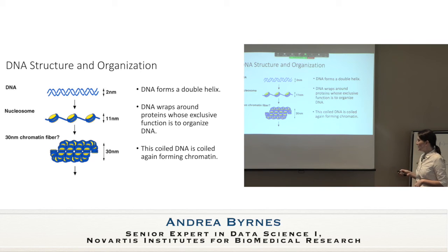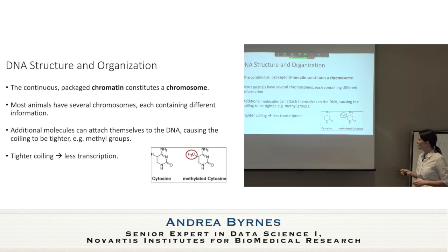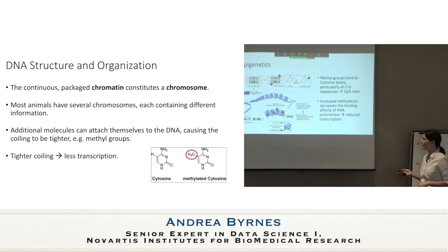So previously we had talked about DNA structure and organization. We hadn't talked about how this is all wrapped up. So this is hopefully going to transition us into a little bit of discussion of epigenetics, as I know that's also a sort of up-and-coming way to start looking at these data. So we talked about how everything's coiled again in chromatin, and we talked about how methyl groups can sometimes attach themselves to cytosines, and if you have a lot of these in one place, it leads to tighter coiling of DNA and less accessibility to the transcriptional machinery.